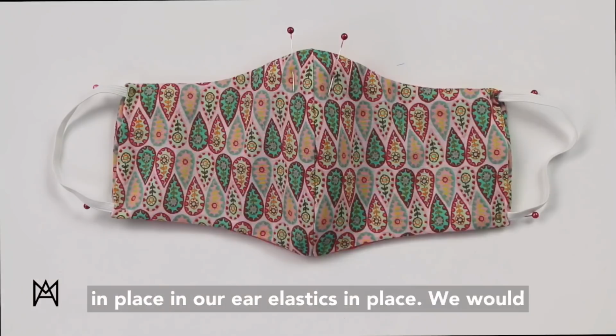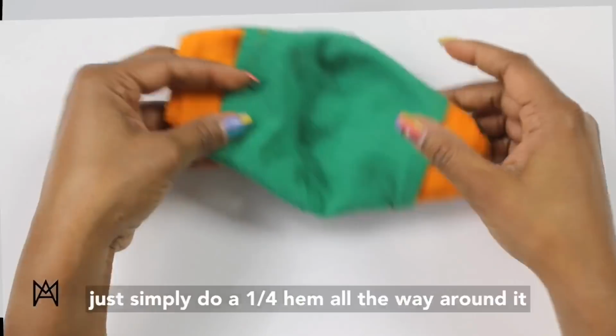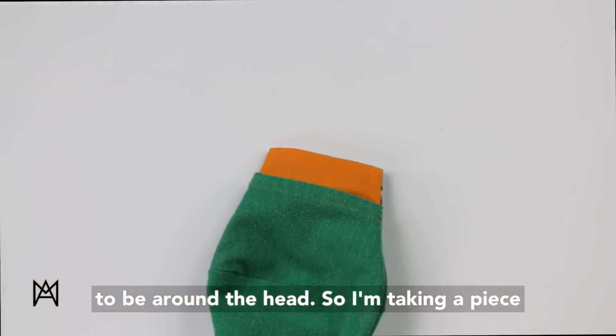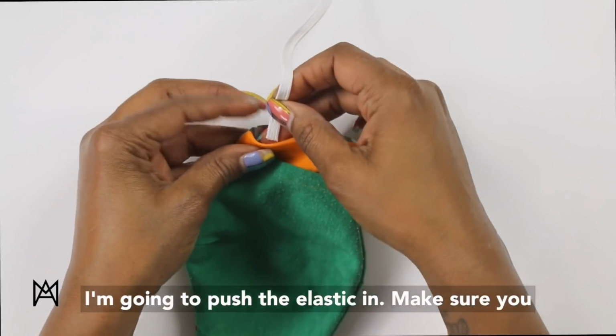With our wire in place and our ear elastics in place, we would just simply do a 1/4 hem all the way around it. Now back to the Minecraft mask. This one is going to be around the head. So I'm taking a piece of elastic that I measured on my son's head and I'm going to push the elastic in.